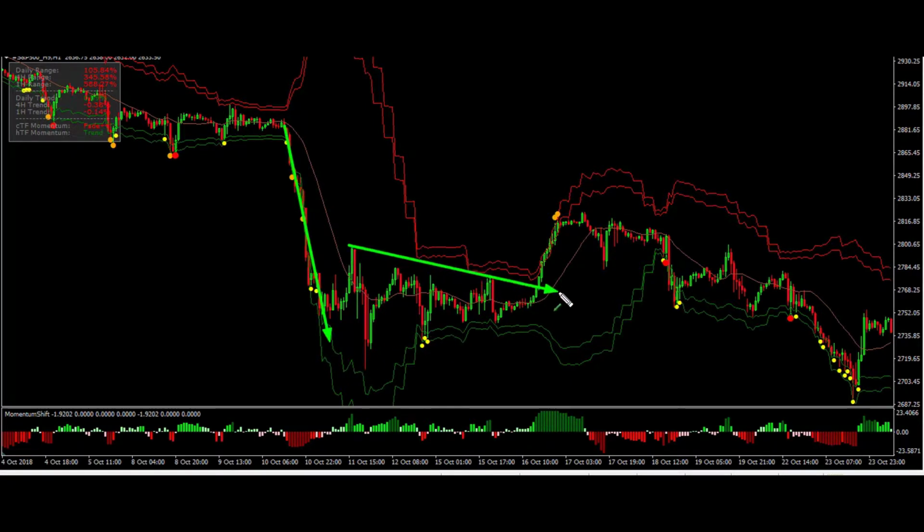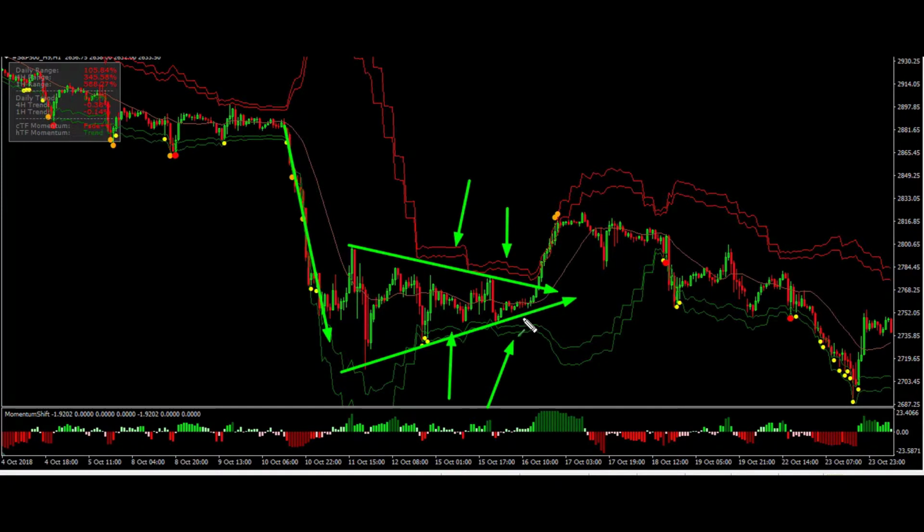And then eventually we see the market go into a very obvious period of sideways trading, and we see the market sort of getting tighter and tighter within a wedge pattern formation. Of course, this activity brings the overbought and the oversold bands closer together, and eventually we have a breakout towards the upside.